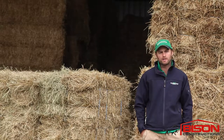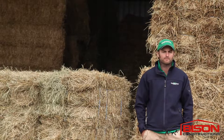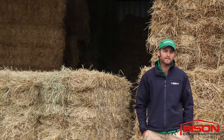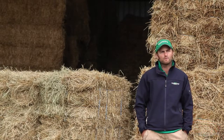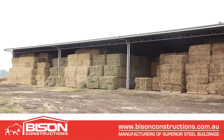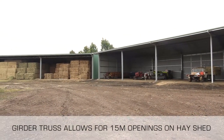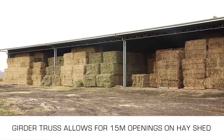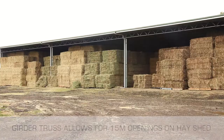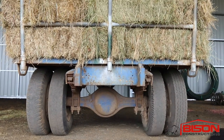We were looking at seven and a half to eight metre bays in our two sheds, and we could go out to 15 and 16 metre bays by putting a girder truss in. We loved the idea of it, but it wasn't really until we saw it in front of us that we realised what a good investment that extra spend was. Just not having the pillars to worry about when reversing back after loading hay, especially after a long day — just having such a big opening really made getting in and out of the shed easier.